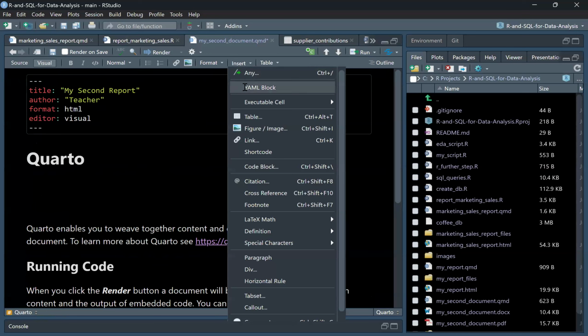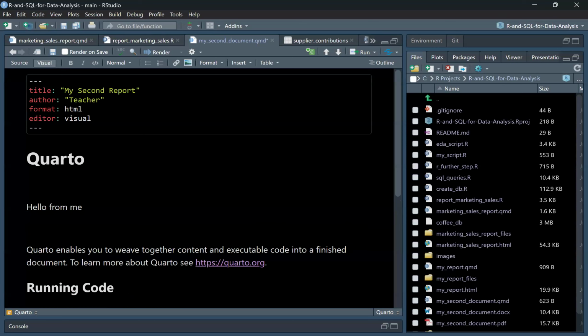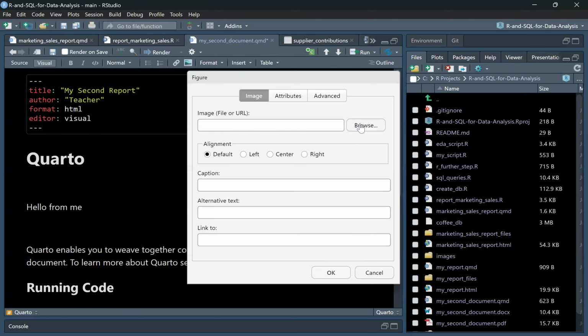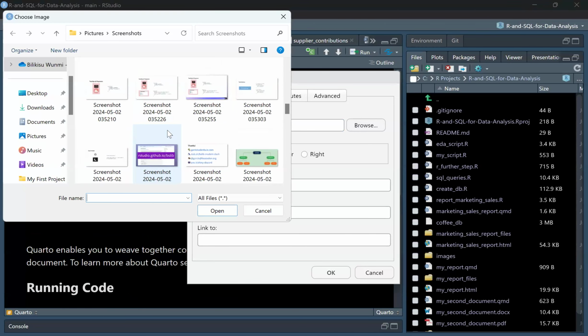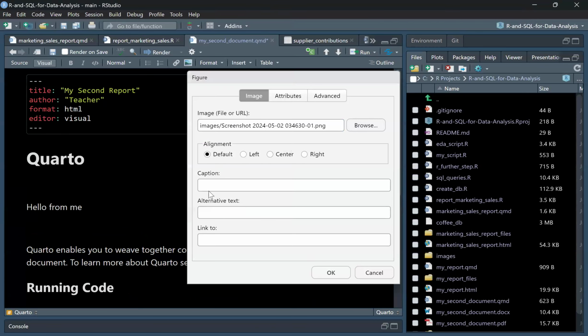You can insert code blocks, figures, paragraphs. I want to add a paragraph. Hello from me. Pictures, browse, get something there. Maybe open. You can give a caption. Hello.